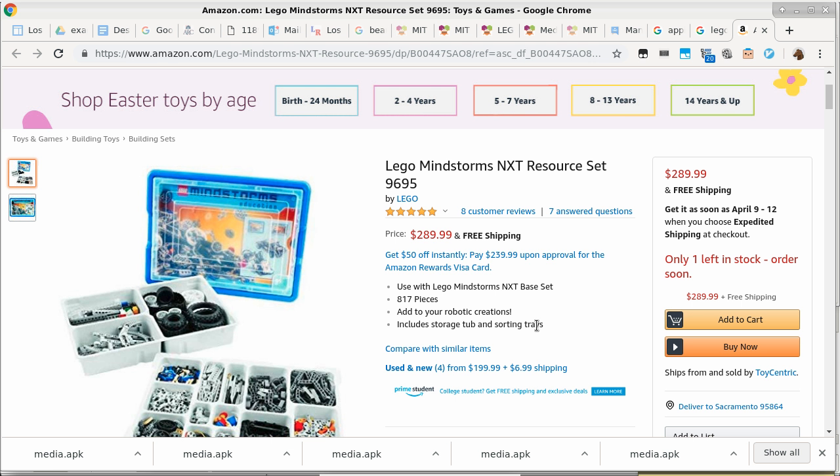Maybe I get lucky and find one. You might be able to find one in rich neighborhoods. Yep. Or go to some high schools. Maybe they outdated some of the robot kits, so they actually have stacks of these things, waiting for somebody to take them away. Yep. Shop Easter toys?